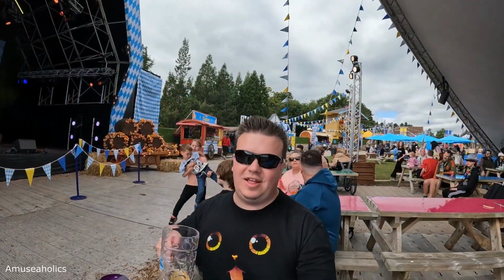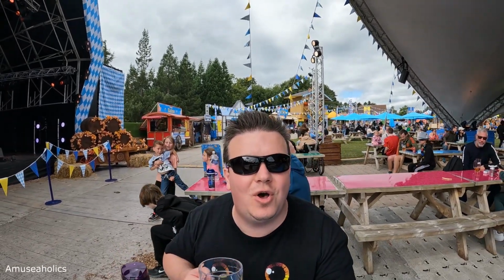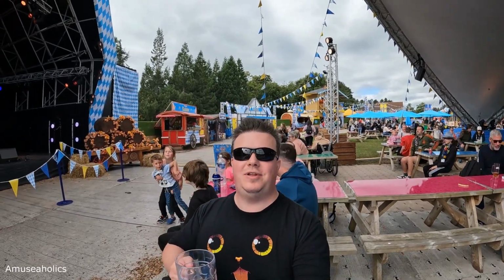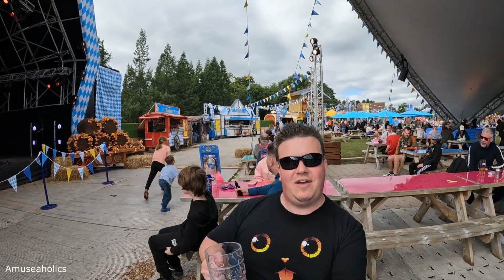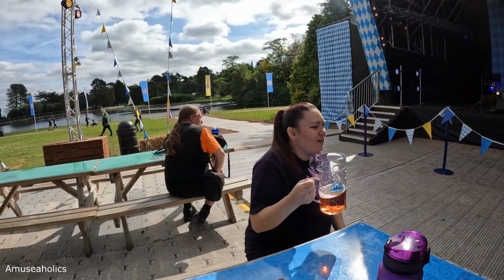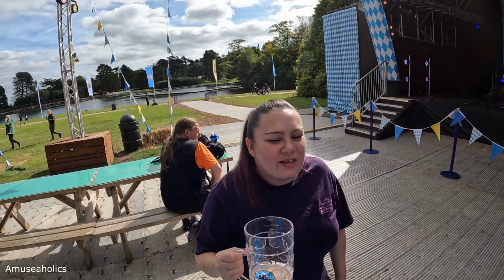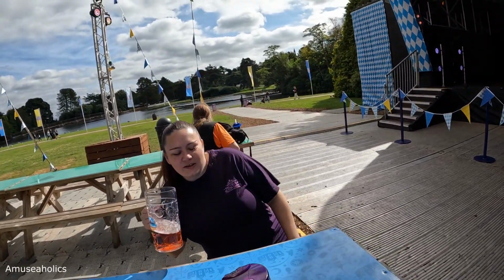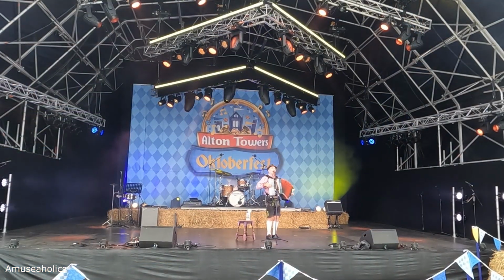Backwards to the right, to the left. Stand up, sit down, to the right, to the left. Lean forwards, lean backwards, to the right, to the left. Stand up. Sit down. Come on, big camera, everybody. Lean forwards, lean backwards, to the right, to the left. Stand up, sit down, to the right, to the left. To the right, to the left. Lean forwards, lean backwards, to the right, to the left. Stand up, sit down, to the right, to the left. Lean forwards, lean backwards, to the right, to the left. Stand up, sit down. Bang the tables, please.